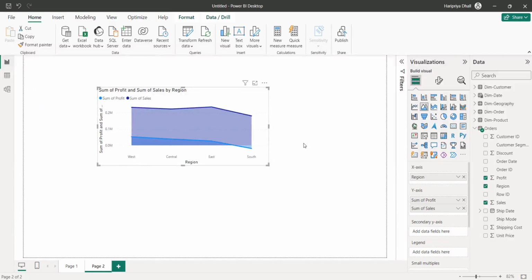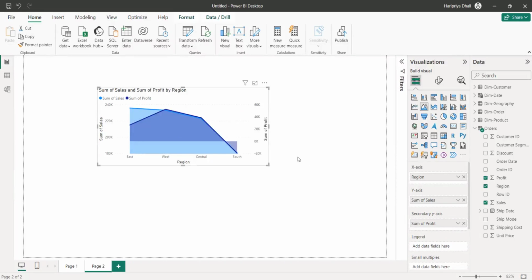This is the standard area chart, which has an x-axis and a y-axis. Also you can add a secondary y-axis to it. Let's say I will add a secondary y-axis. So it will show like this. So this is how the area chart looks, and this is how we can use the area chart.